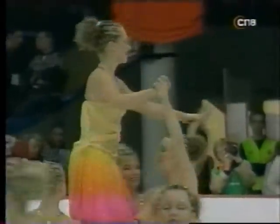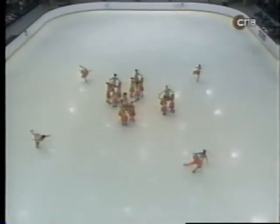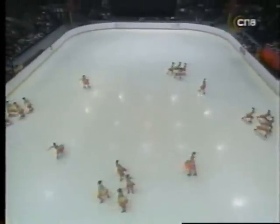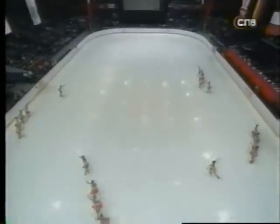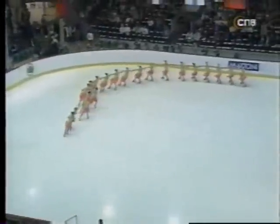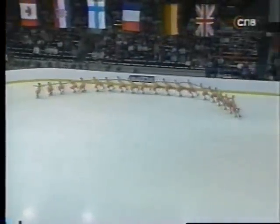They're starting off with movements in isolation. You can see sort of a relaxation in their face. It's a nice piece to start off with — a little calm, just getting into the movement. They have a nice stride. You can see in their crossovers how nice and deep the edges are. They skate with both edges.